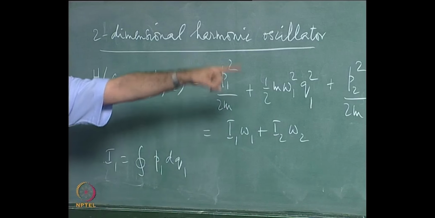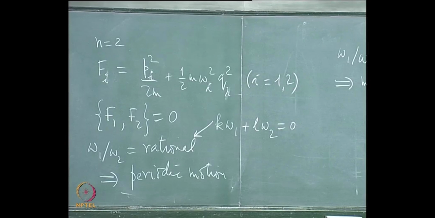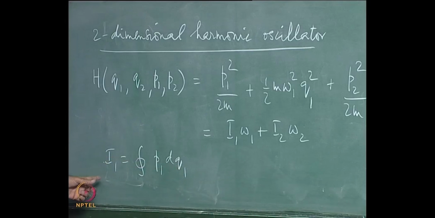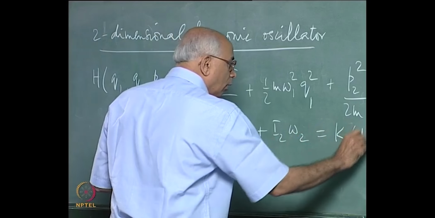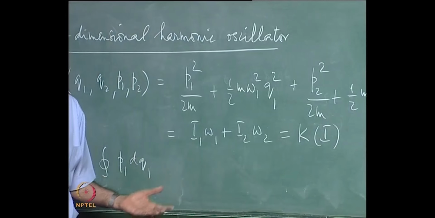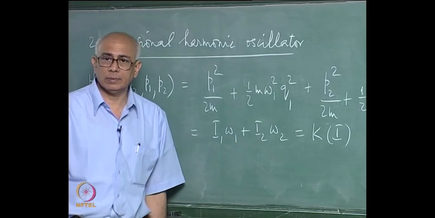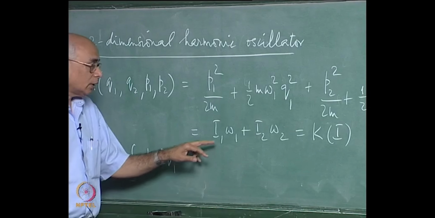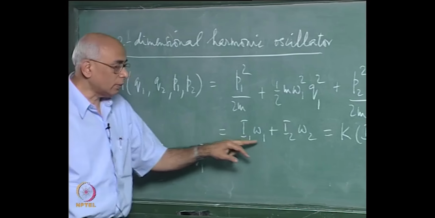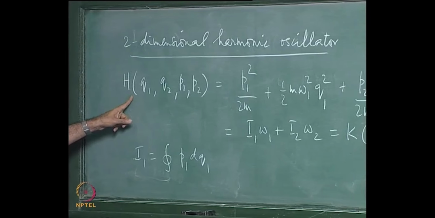So it is an integral over the orbit that I mentioned in the projection in the q1 q2 plane, and similarly for I2, and if you use those as your variables, and they can be shown to be canonical variables, then the Hamiltonian, this is what I call K of I, as promised does not depend on the angle variables but only on the action variables, and it is linear in the two action variables. You can easily check that the dimensionality is right, because action has the dimensions of energy multiplied by time and the frequency is inverse time. So the product of the two has the dimensionality of energy.